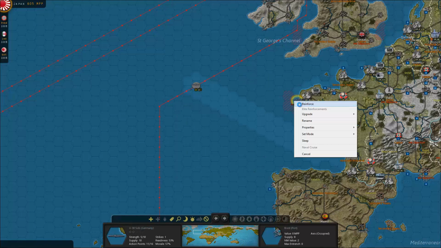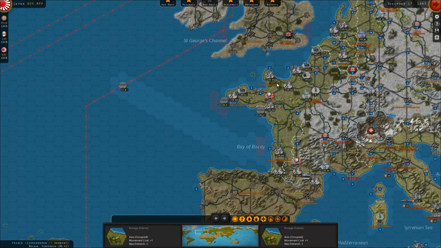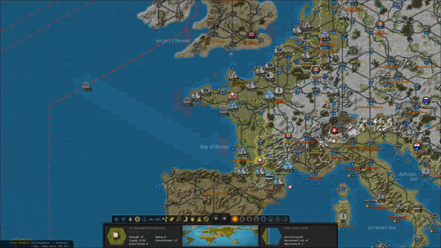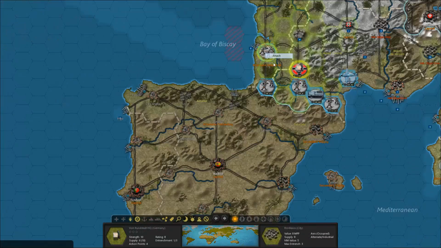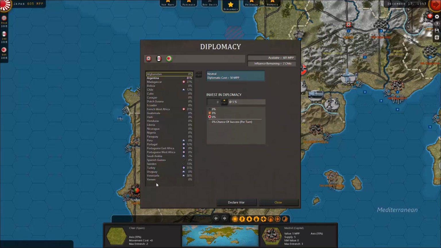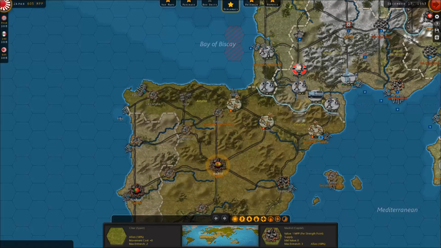I'm literally swimming in MPP right now for dealing with Russia. Wow. Okay. Let's zoom in here. Okay, I'm gonna declare war on Spain. The list gets smaller and smaller every day, and that's really good. Okay, Spain. Well, I have all my chits in there, but, you know, it took too long, and I just couldn't take it anymore. So we had to do it.